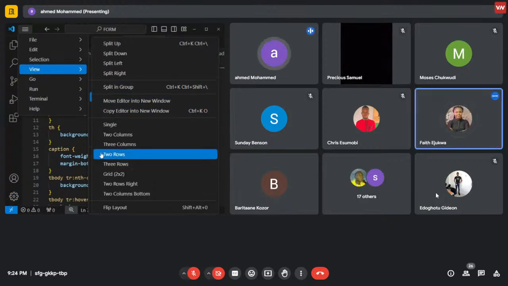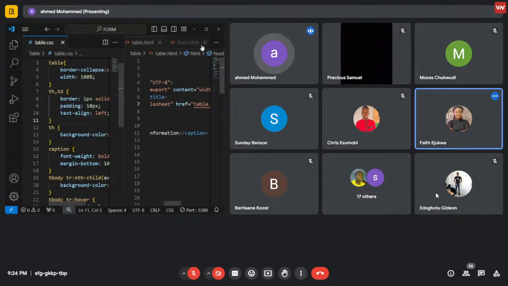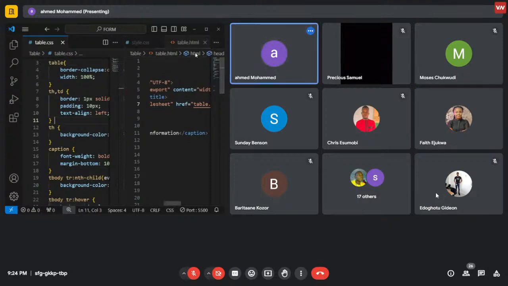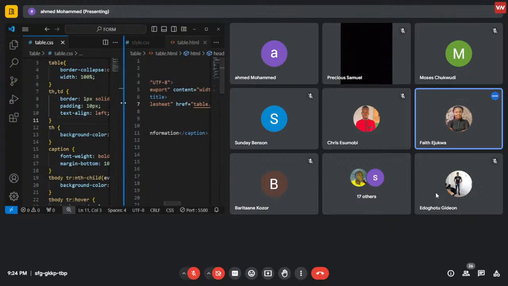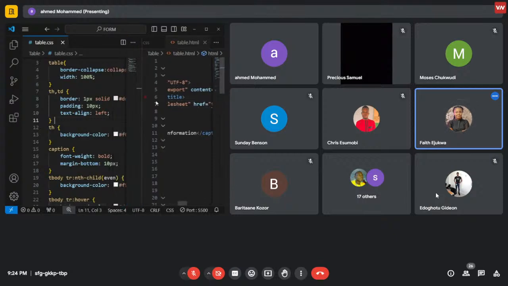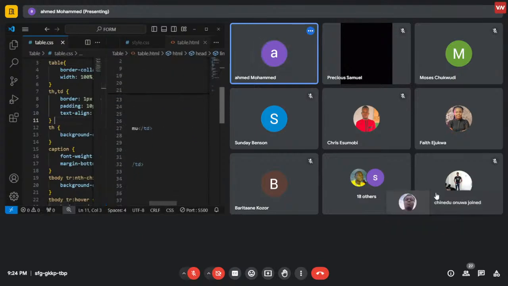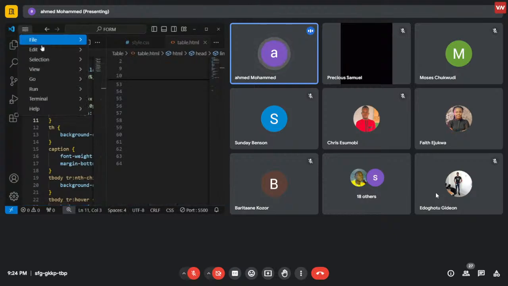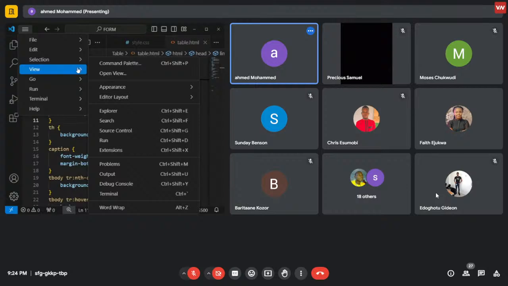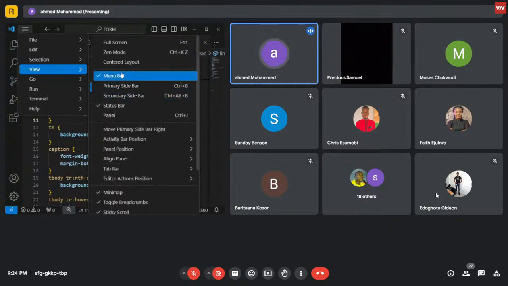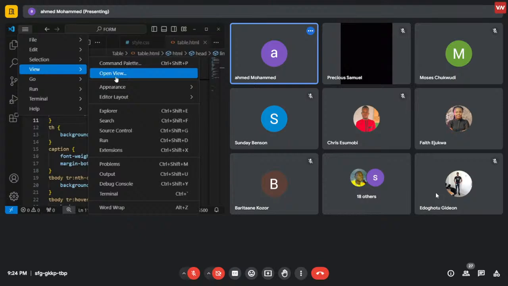Okay. For the CSS, I'll do the HTML first. Okay, the HTML first. Oh, this screen is scattered. I'm coming. Let me try to bring it back. I want to remove this splitting. Where is it? Oh, layout.